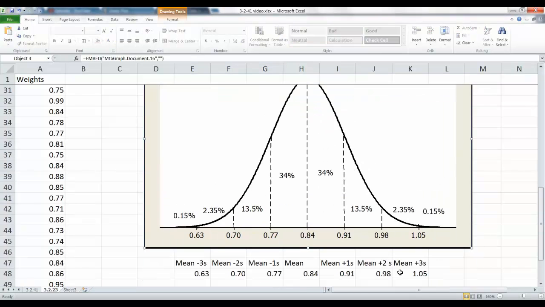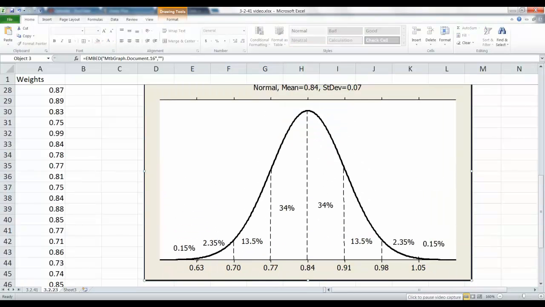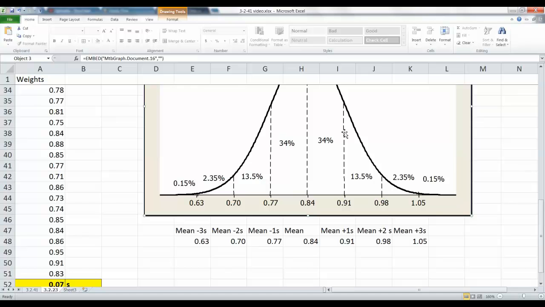All right. So remember, you don't have to memorize this kind of thing. This can go right on your note sheet. The middle is 68%. That means 34% is on each side. And then this middle right here from 0.70 to 0.98, which is what they were actually asking about, is 95%. And that's what these four numbers add up to, right?